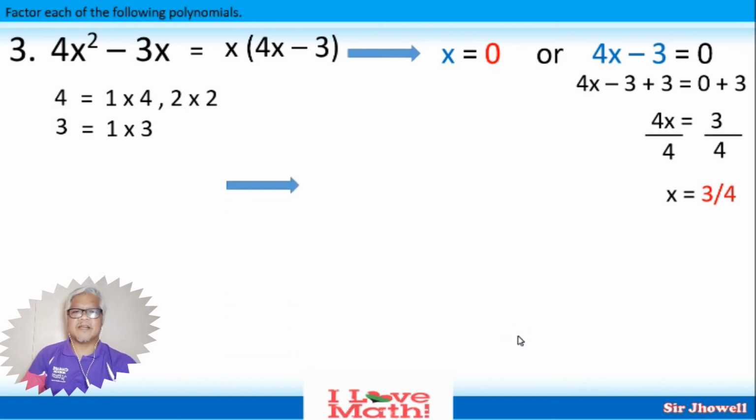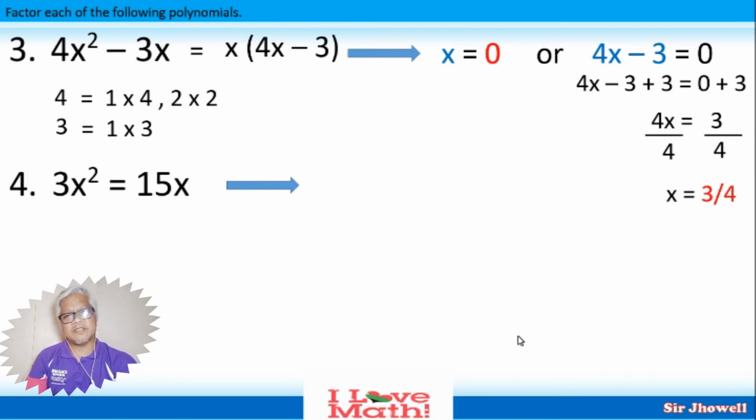Example number 4. 3x squared equals 15x. Now, if you notice, this is not equivalent to 0. Tama? So, pwede muna nating ilipat yung 15x. Okay? Paano? Apply subtraction property of equality, o yung tinatawag nung iba ay the transpose or transposition. Though wala naman daw transposition method, gamitin na rin lang natin. And once na nagta-transpose, tandaan lang natin, yung sign ay nababago. Positive magiging negative, and then negative magiging positive.